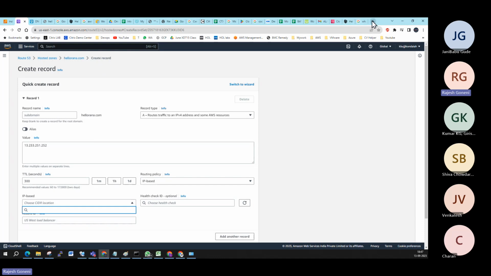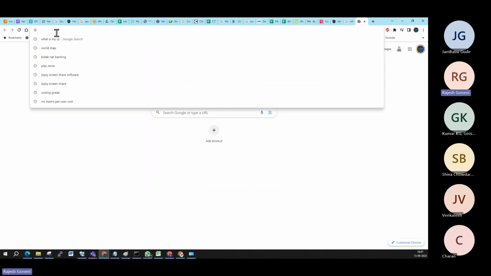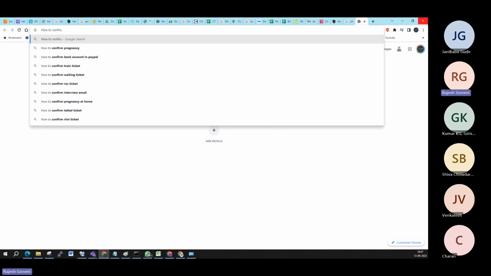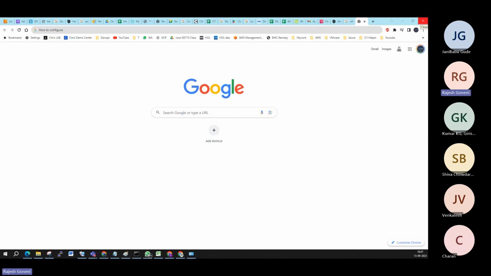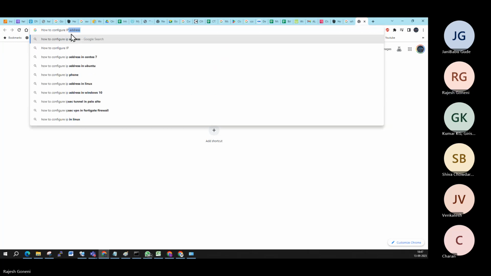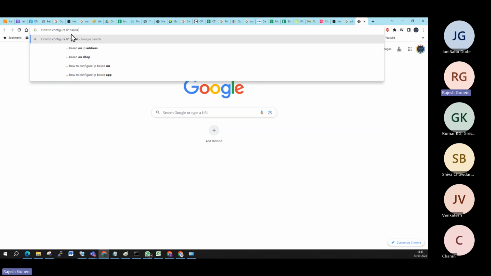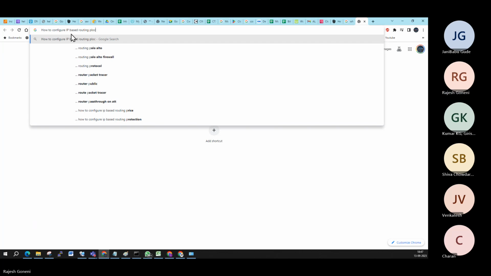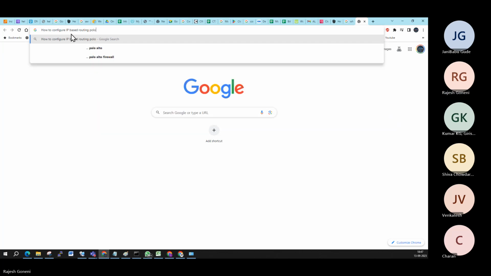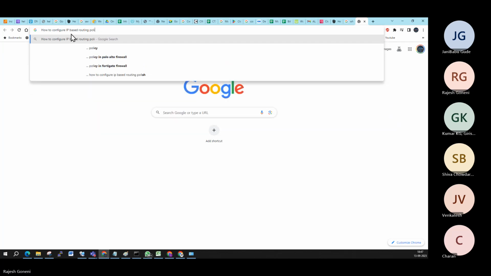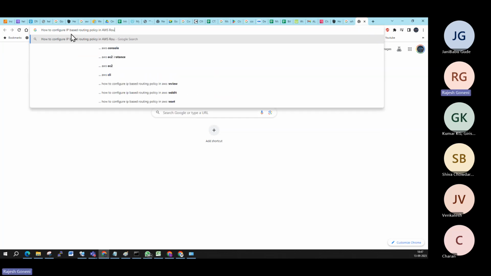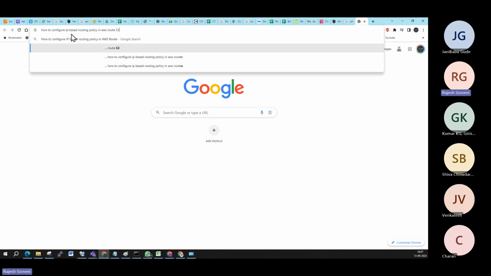How they configure the CIDR location, I'll show you one live concept so you can understand it. How to configure IP based routing policy in AWS Route-53.